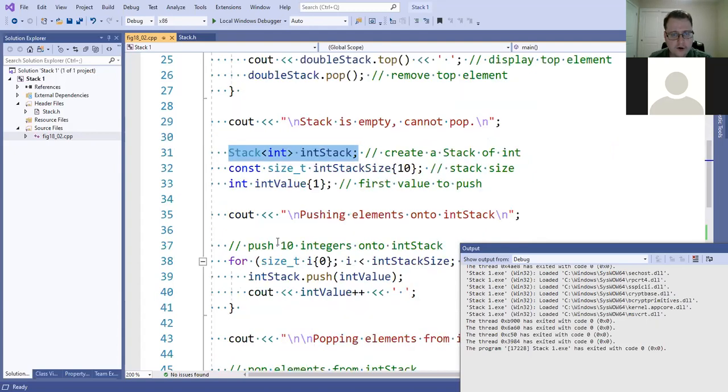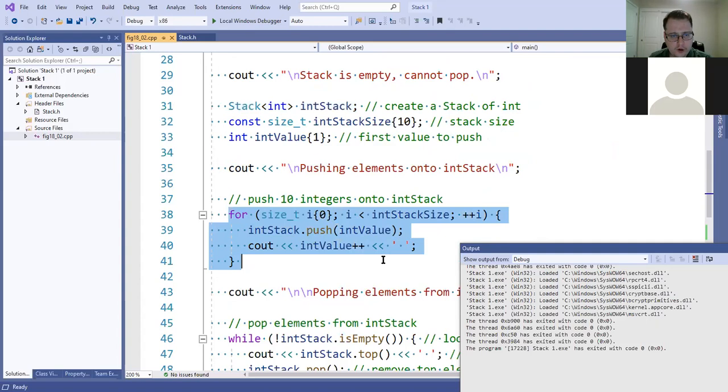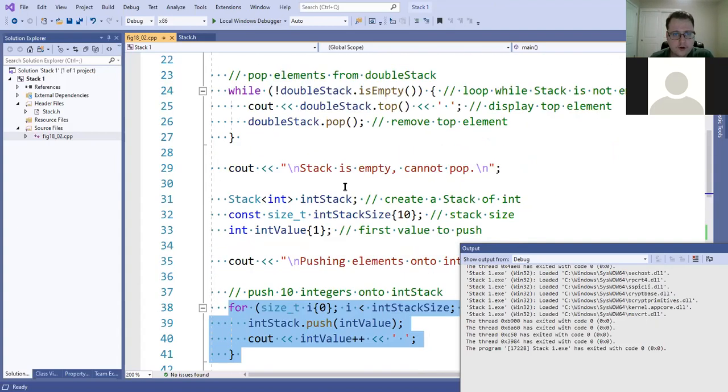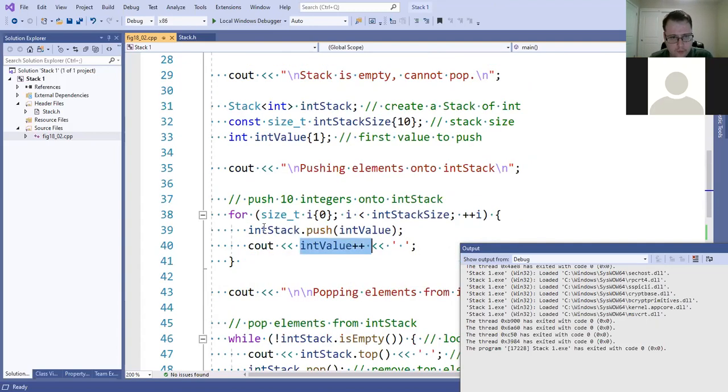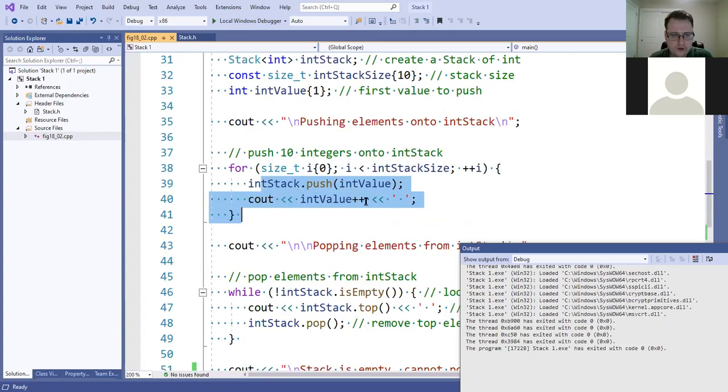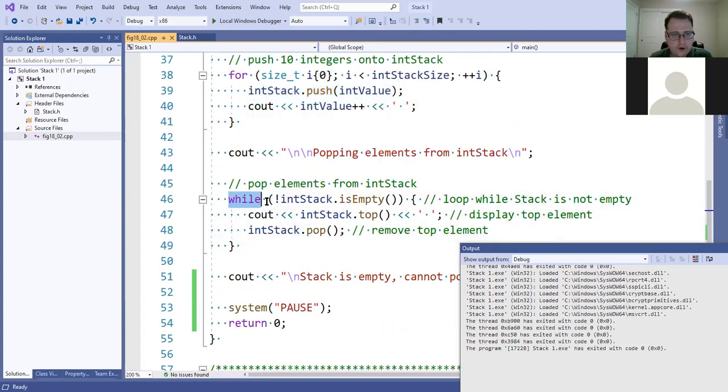And in a similar manner, the first loop here is going to build up the stack by calling the push function, but in this case it's integers rather than doubles that we're pushing. So, initially we put 1 as the value of int value, and then we increment that each time, right? So that way we have a different value that we're pushing on each loop iteration. But we build up the stack here with this loop, and then once again we tear down or destroy the stack with this pop loop.